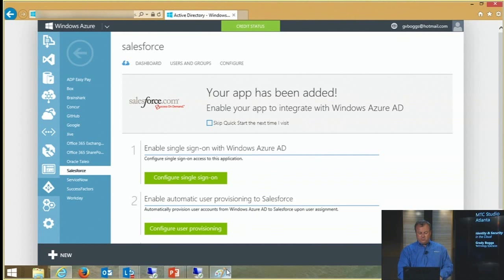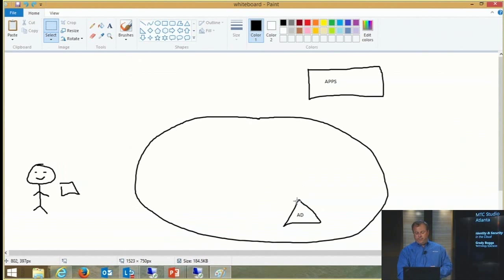So if you think back to the drawing here, it's all about taking that foundation of identity goodness with AD, extending it out to that remote user on the device of their choosing, and also reaching up into the SaaS applications in the cloud. So we've done that with our core workloads, things you already own, Windows Server and Windows Azure.